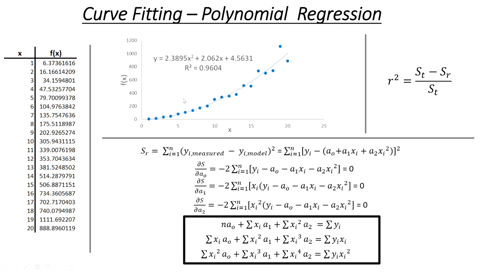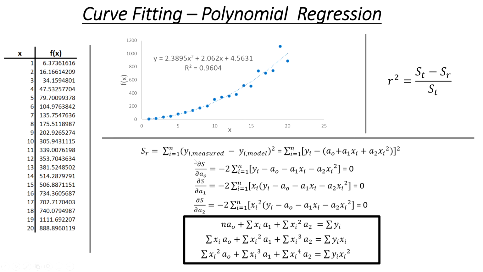So what if you actually have a set of data points that have certain curvature to them that would actually be described better by a higher order polynomial, a second order and above? What would you do? Well, we're going to be presenting the theory behind fitting a second order polynomial and also higher order polynomials as we're going to be developing the code. And it follows the same technique as we did with the linear regression. What do I mean by that?